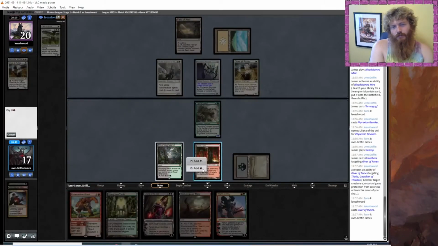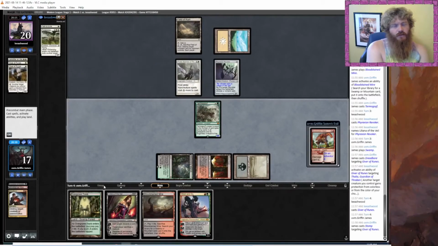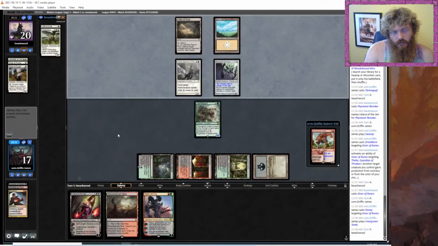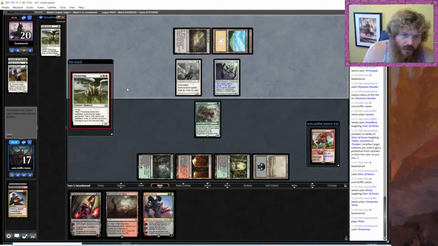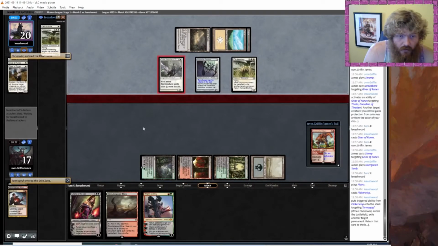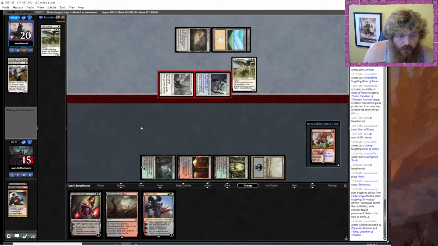I'm not sure about this play that I end up making here. It's tough. If you play the Wrenn and 6, then they're going to path the Tarmogoyf and attack the Wrenn and 6. I think maybe that was the thing to do. Play Wrenn and 6, hit the Revoker, then they path the Tarmogoyf, attack the Wrenn and 6 with Thalia, and then I get to untap with a bunch of mana here.